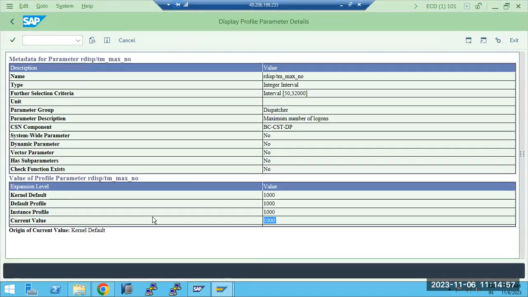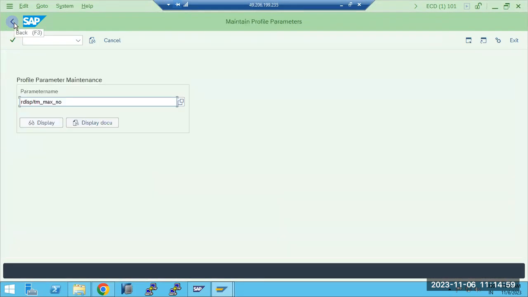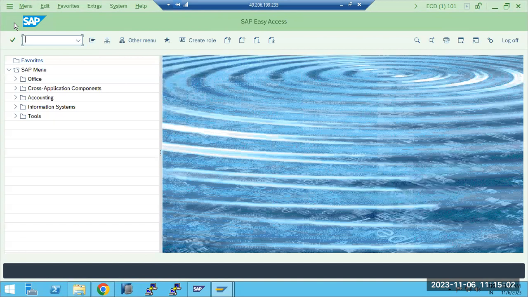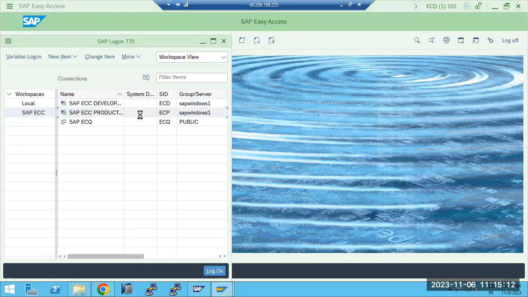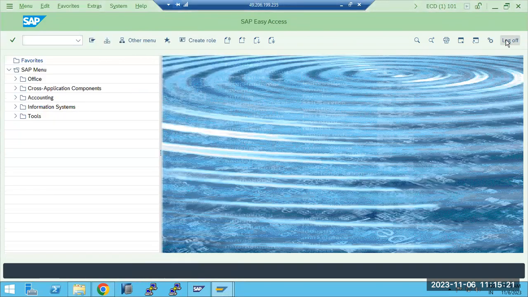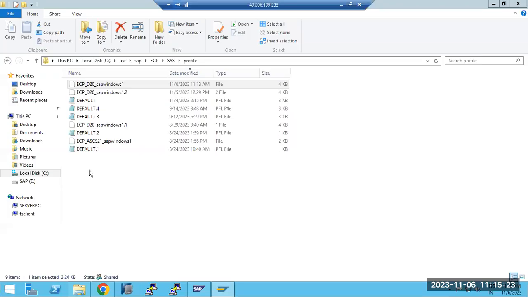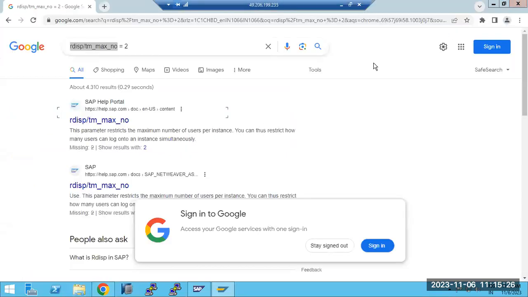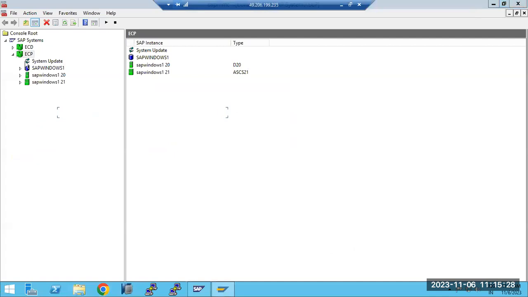So that is the reason. Yesterday I also tried to log in and we got the maximum number of terminals error. I thought someone was heavily using the system. Okay, let's leave it for now. But even after restart we are facing this error, so it's not good, right? Now what do we have to do? We have changed the parameter, even though it is not reflecting. This parameter is a static value. Then what do we have to do for static parameters? Restart the system. Yeah, restart the system now.